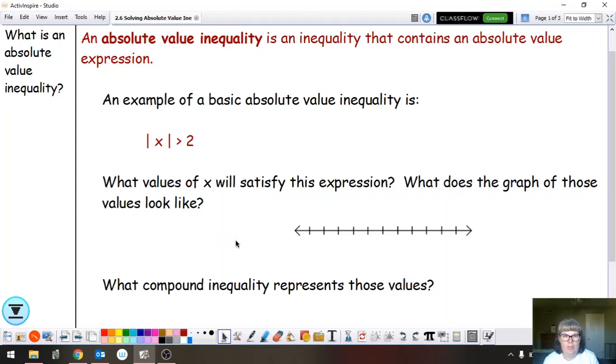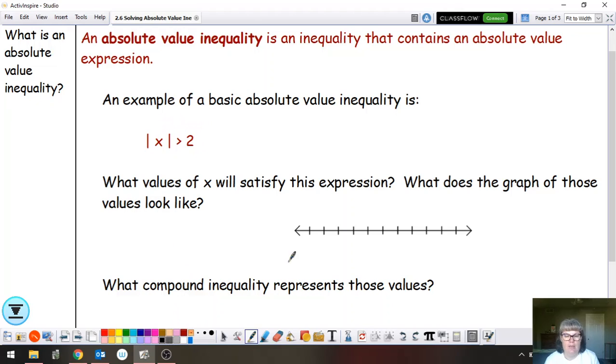It's Mrs. Scarpel again, and we're going to finish our conversation on solving absolute value inequalities. In our last video, we looked at absolute value inequalities where the absolute value was less than. In this one, we're going to look at the absolute value is greater than. So in this example, I have the absolute value of x is greater than 2. So we're looking at which values have a distance that is greater than 2.